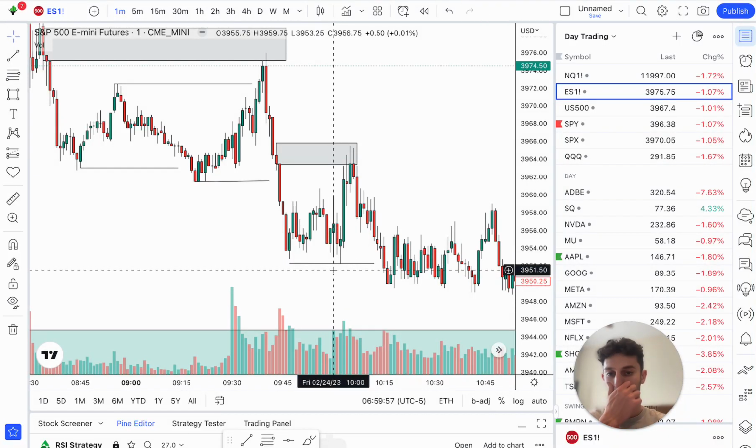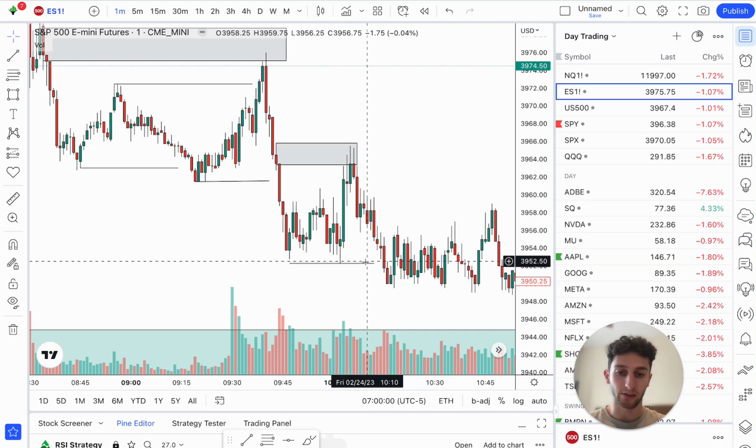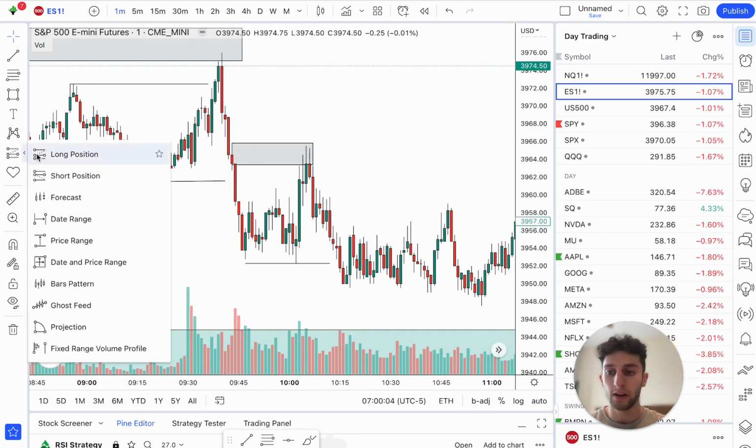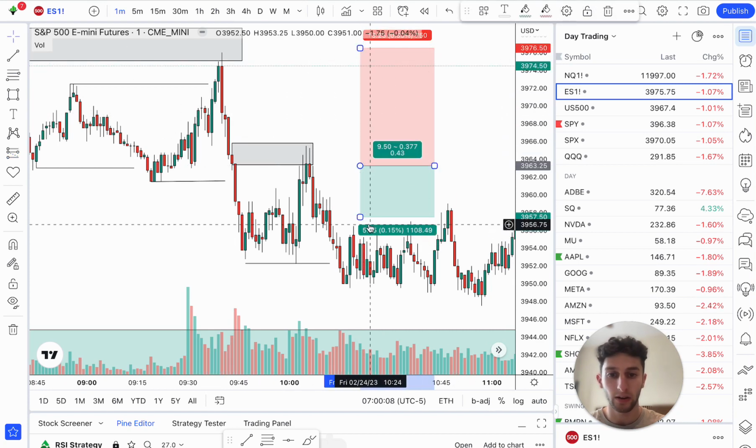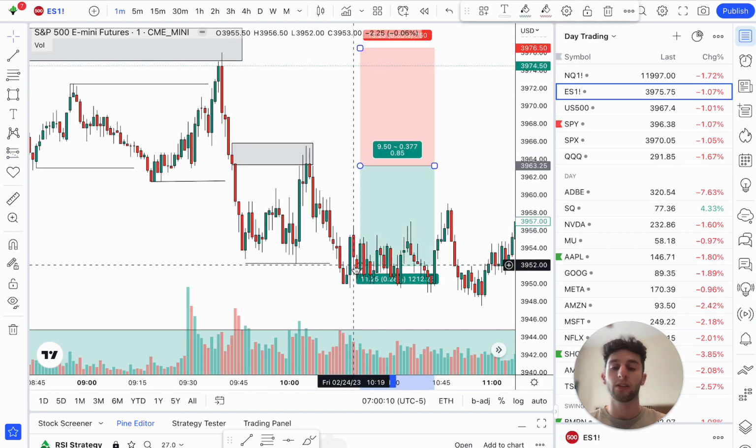And so I figured, okay, if my first target is going to be this low, I need to have a good risk reward. And so if I'm getting in short, right here at the supply, and I'm risking all the way above that high, and then targeting down at that low, it's not even a one-to-one risk reward trade. So when I saw that, I said, okay, I don't really want to take this trade.